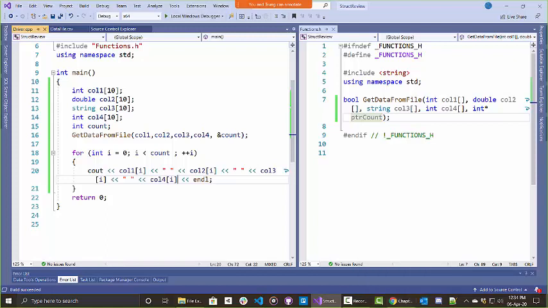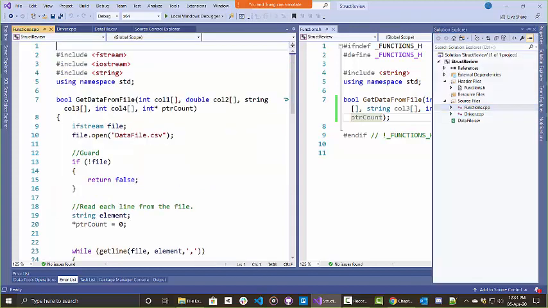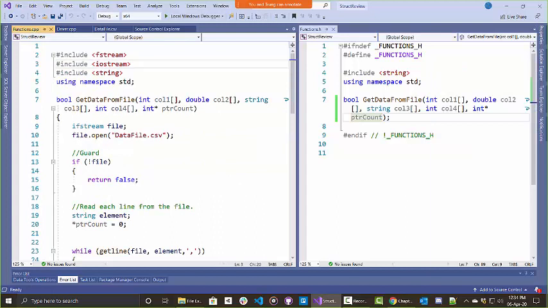Make sure, and you notice how I'm always rigorous about this. Let me see, where are my functions. I always copy and paste and never type into the .h. I always copy and paste that back over.